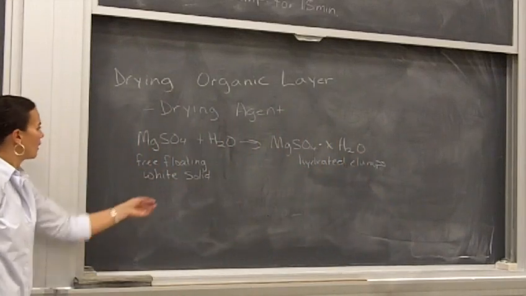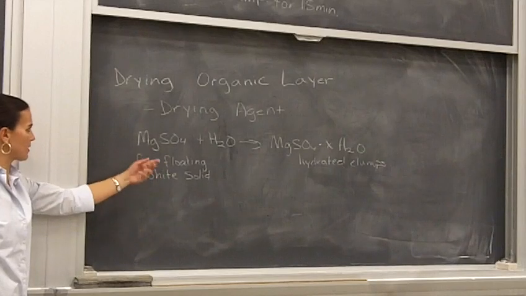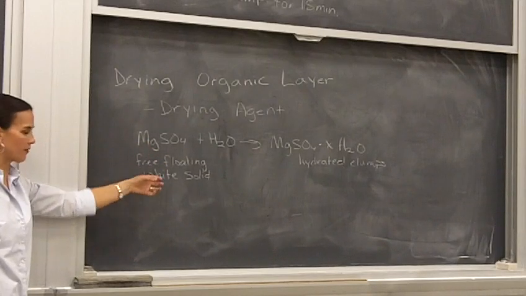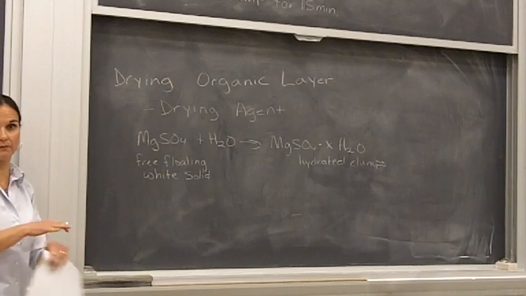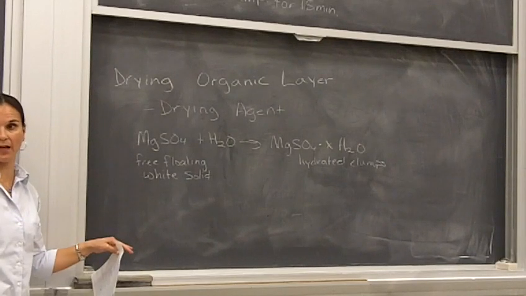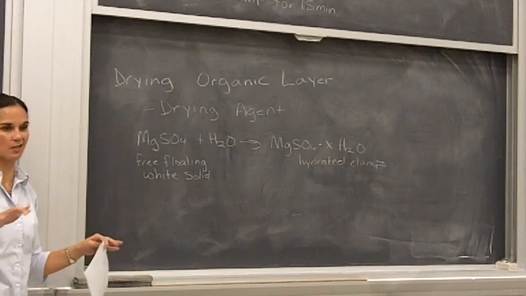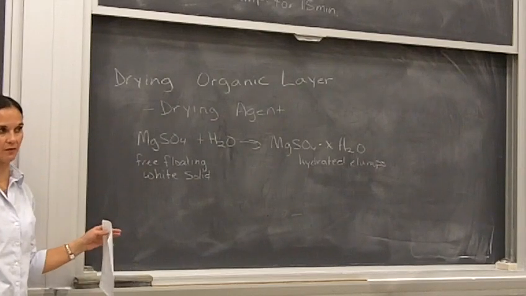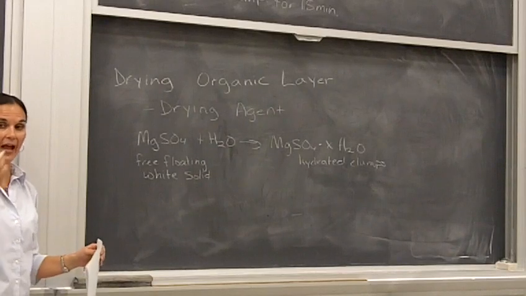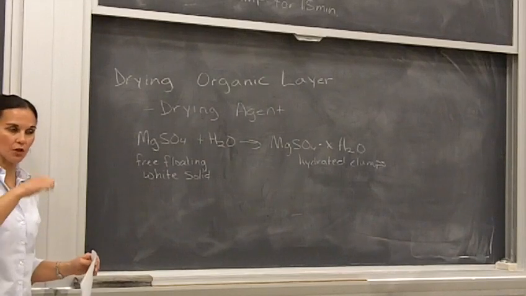All right? So you're going to put some magnesium sulfate into your ether. The one thing you don't do with magnesium sulfate, don't weigh it. You don't weigh it. Okay? So in your lab manual, it tells you 1 to 2 grams. That's just to kind of give you an idea of how much you need. You never weigh magnesium sulfate. Okay? So you're just going to add it. Just give a swirl to your Erlenmeyer flask.